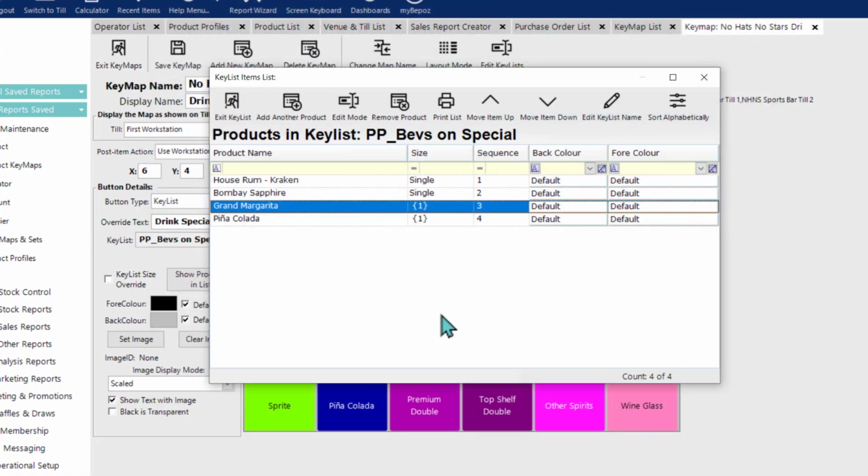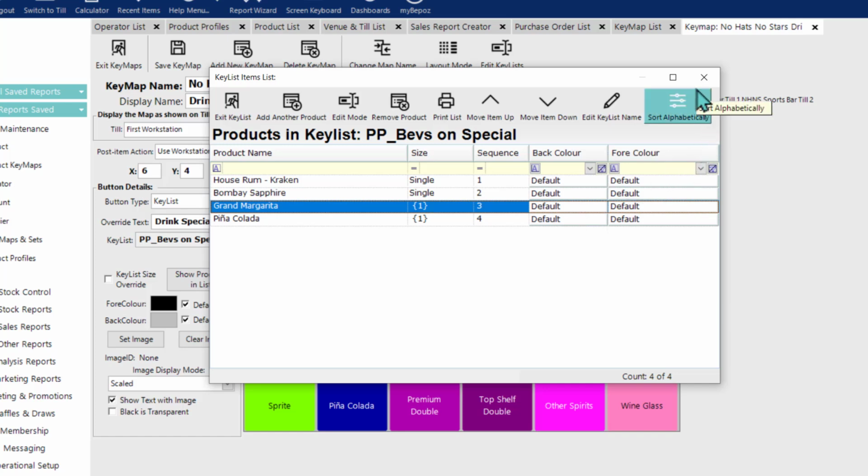So if we go ahead and click that to save that, it will take a minute or two for the key list items to refresh automatically, but it will be removed from the key list without us needing to do anything else. If we would like to manually push any auto-maintained key list changes through, we do have an option.